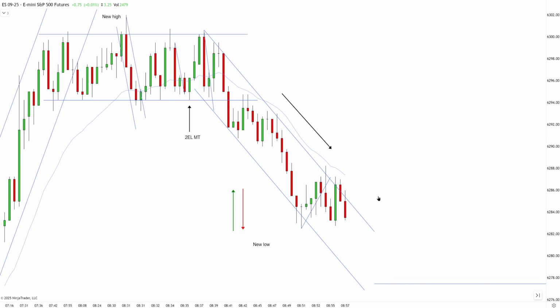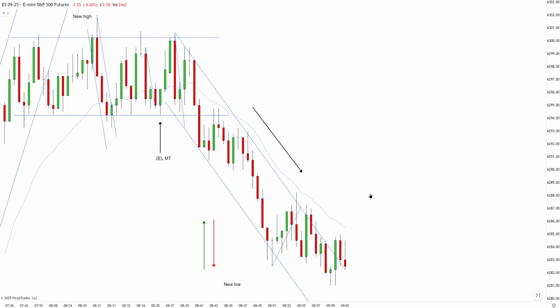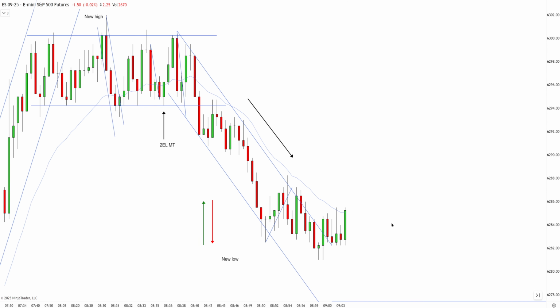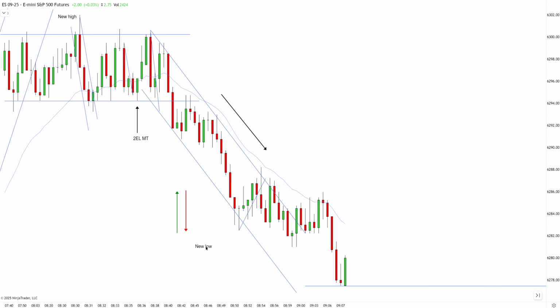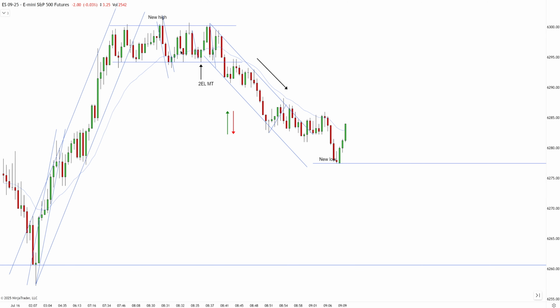Okay, we are correcting. I was looking really for some nice setup close to the EMA. That never happened. We have a push, break, and new extreme happen right now. You have another second entry short, but the signal bar is horrible, so we can't really sell below this bar. And now the downtrend played out. So now the downtrend played out, and if I'm going to zoom out, it looks like a consolidation.